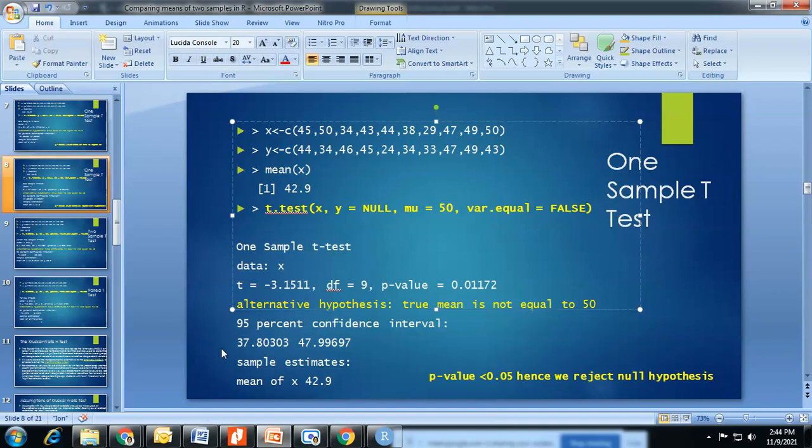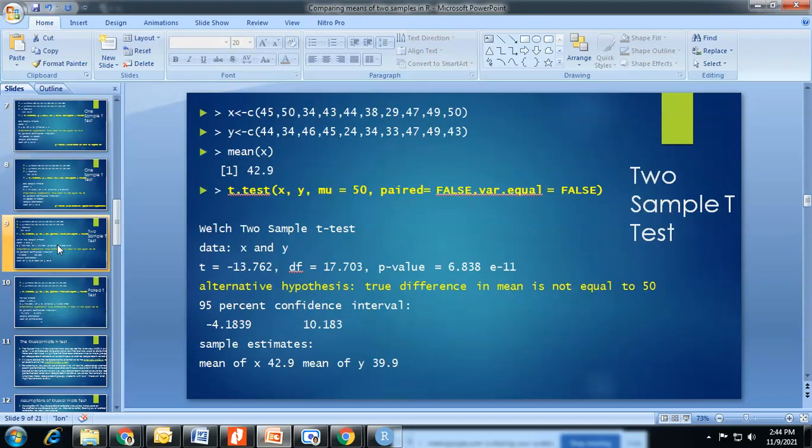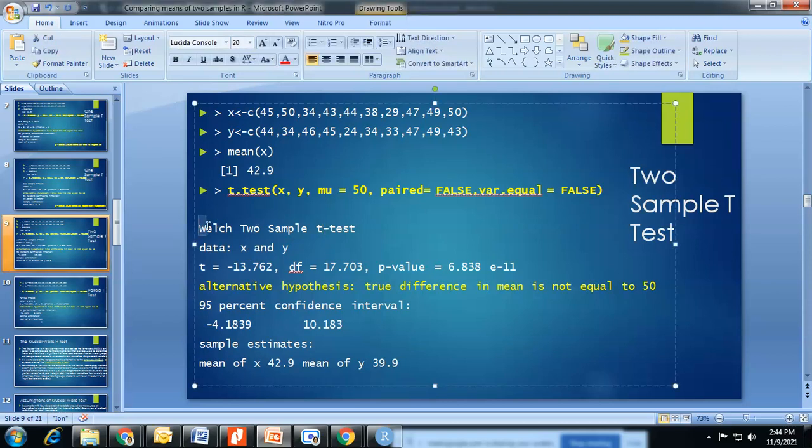Yes. So this is how you can perform the t-test. We have seen two examples. Now, the two sample t-test. It is called the Welch two sample t-test. In this case, what is the difference? You have two samples involved in the study. Here we have defined two samples, sample X and sample Y. X here is the numeric vector, and we will take the same example again.